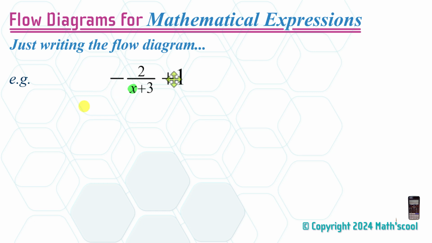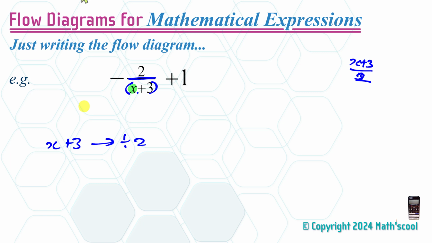Yep, okay, so let me just swap them around. So I've swapped them around, and now my flow diagram is going to be x, then there's a plus 3, there's a bracket there. Even if we don't show it, we know that the fraction includes a bracket. Then there's a plus 3. Now I'm going to say it's x plus 3 and then divided by 2. Whoops, and then divided by 2.